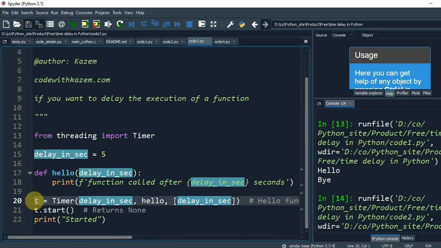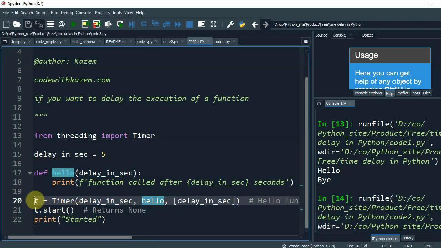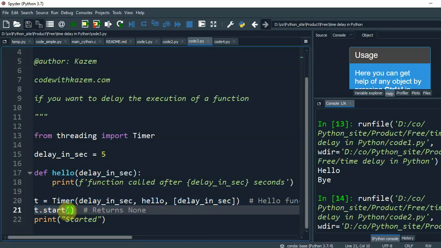With this command, you set 5 seconds. After 5 seconds, this function will run. After creating this variable in this line, it is not run, but when we go to line 21, t.start, it will run the previous code.